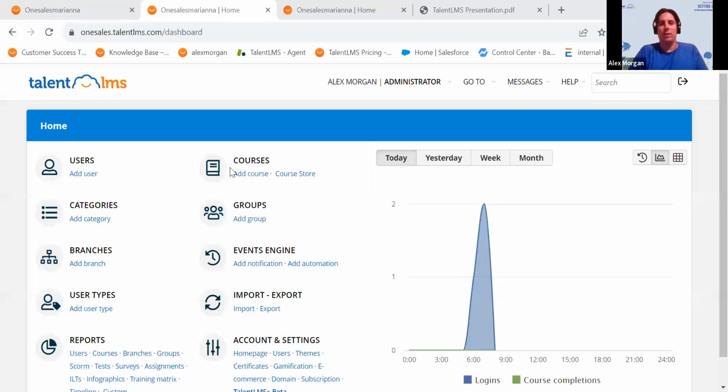Having an LMS to fit all this would depend on, of course, the size of the company, and it can also depend on who's actually making the decision. So is it the L&D department, or is it HR, or is it IT, for example? And then from there, they would need to choose what fits best with them.